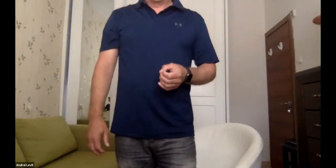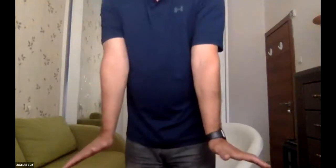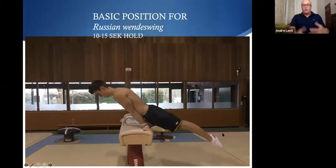More important, you need to understand that these techniques, like I explained, will be good if I do the step and put my shoulders and my chest to the arms. This is the main question. Will there be support, will it help or not? Look again.